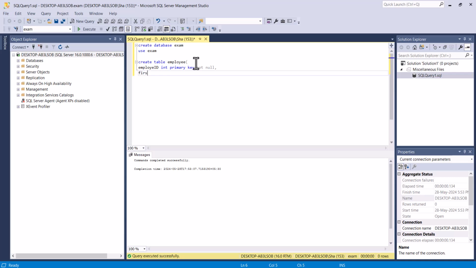So okay, let's create first name. The name should be a variable character, so it's not integer. And the last name is also a variable character.